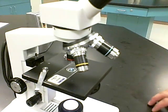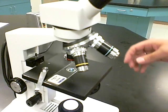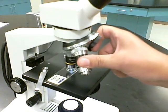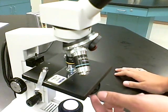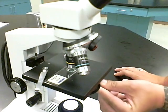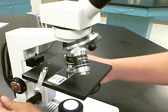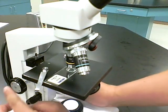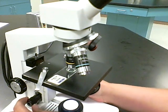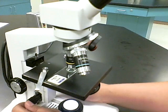Once you're in focus at 4x and you're ready to increase your objective to 10x, what you do is you swing the 10x objective into place. Okay, and again, you want to adjust your iris diaphragm so that you can get a greater amount of light traveling through the specimen. And again, you do not touch the coarse adjustment knob. You only touch this fine focus because these are parfocal. It should still slightly be in focus, and you should only have to do some fine adjusting.